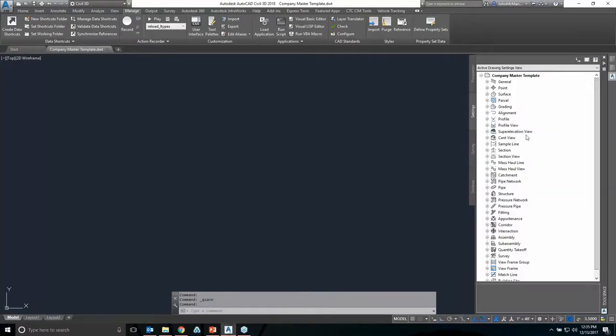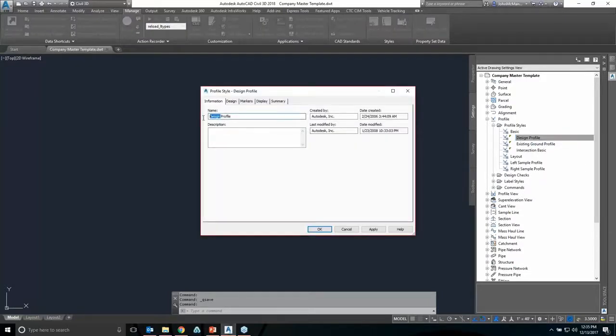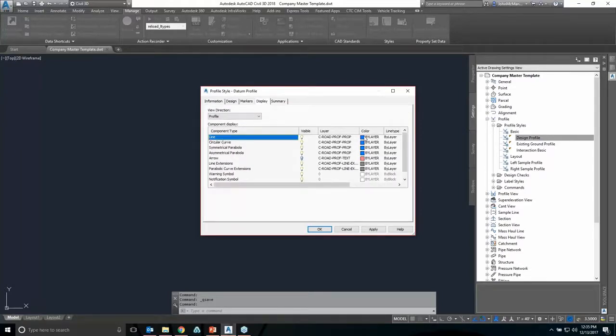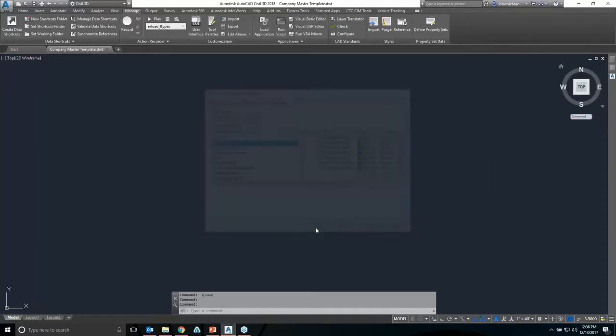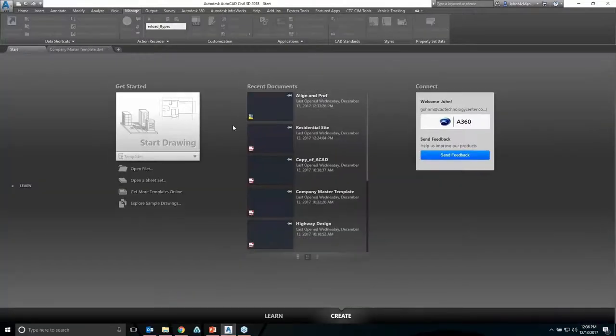If it's something that we think is going to be a new workflow that we're going to want to use in other places, we want this style to show up for everybody, then we would go into our profile styles and create one called datum. We'll have that one display a little bit differently. Just for the example of today, I'll do a color override, maybe not the best company practice at the end of the day. And I'm going to do a quick save here of this template as well.